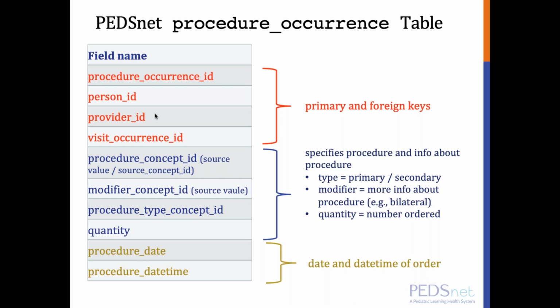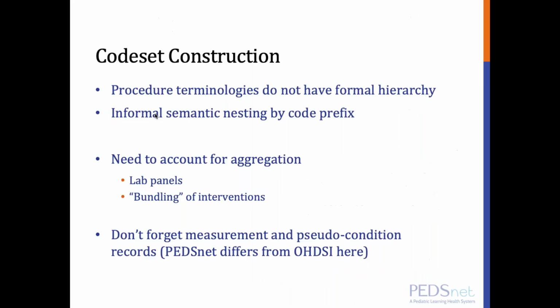And then the rest of the stuff in blue is stuff that you may or may not work with a lot, but it can provide additional information about that specific procedure. And the date you want to look at is the procedure date, which does not have a start and end time like in other tables.